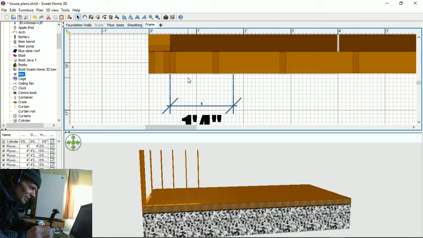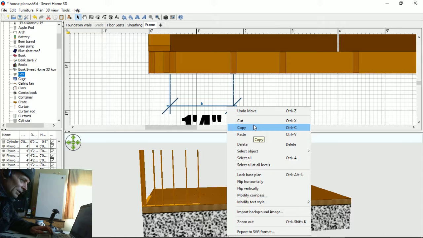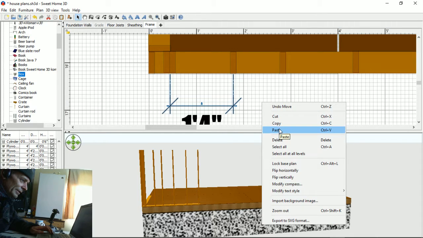That looks pretty close. Alright, so that stud is going to move onto the center of that line so that on each side of that stud I can fix a piece of drywall. Copy, paste.